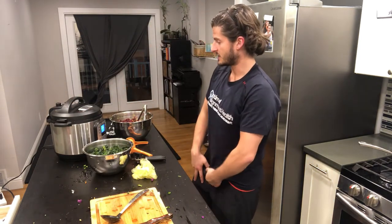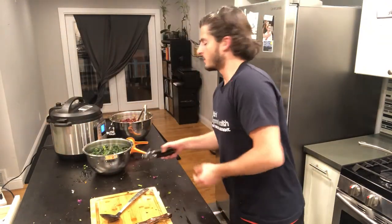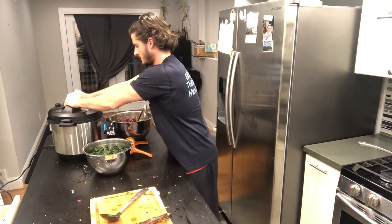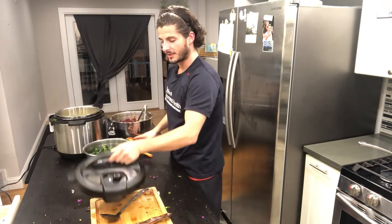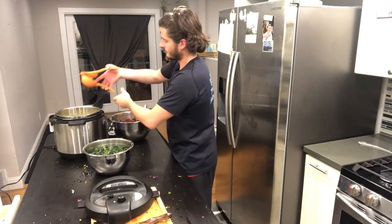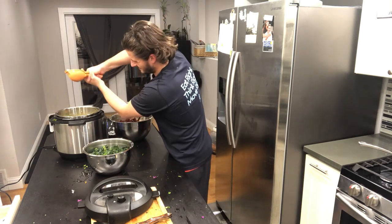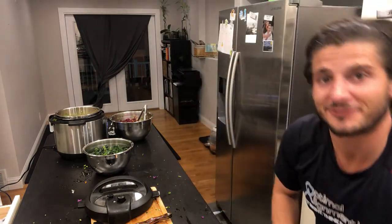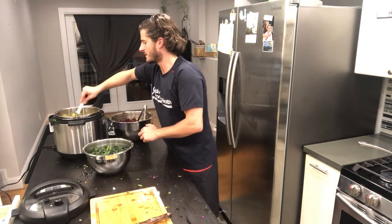And now it says 6 minutes on the clock. We'll see what it thinks when it gets a taste of those frozen veggies, huh? Oh, dang. Forgot the lemon. There are probably some Indian people who are rolling over in their grave right now that I said that. You can't have a lemon. I think it tastes good.